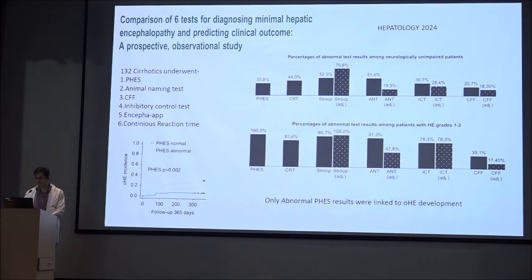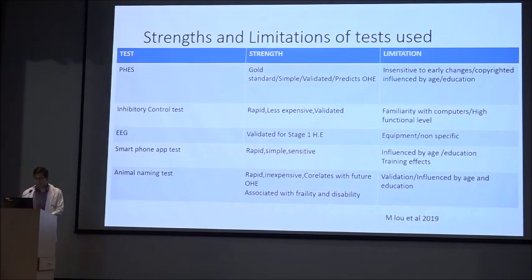So this was a very recent study on this. They do say that PHES score is possibly still the most sensitive test for diagnosing minimal hepatic encephalopathy in this group. So as I've discussed all these tests, the key question is most of these tests have been around for nearly 15 to 20 years, but none have found an applicability in the clinical scenario.